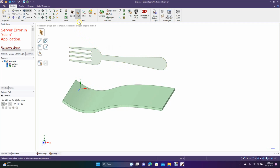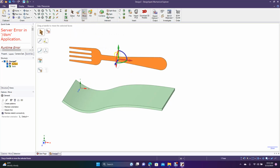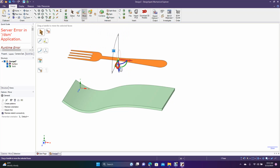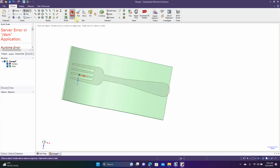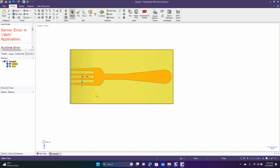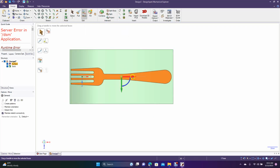So now we're going to rotate this drawing here. So we want to select it. We want to come over here to move, and then click on this red one, and drag this to 90. So you can type 90 in there and then hit enter. Okay, so now we're going to spin this. So now we can select here on the actual fork. Come over here to plan view. Select. Now I'm going to move this over just a little bit. So we'll go to move. We'll grab that red and just nudge it over. Okay.